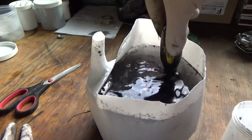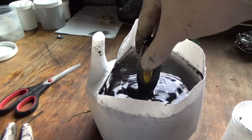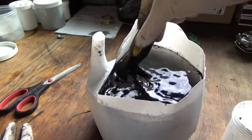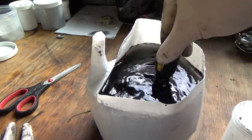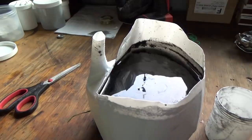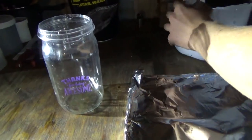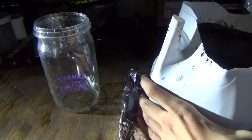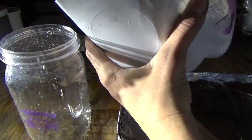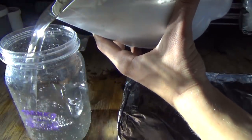I'm going to stir it with a screwdriver to get all the manganese dioxide into suspension so it can be thoroughly cleaned. You need a relatively decent amount of water, which is why I used a gallon container. I'll now let the manganese dioxide settle to the bottom — that takes a few hours. Fast-forwarding: it's been about 10 hours and I'm pouring the excess liquid off. The liquid is clear because all the manganese dioxide settled to the bottom.